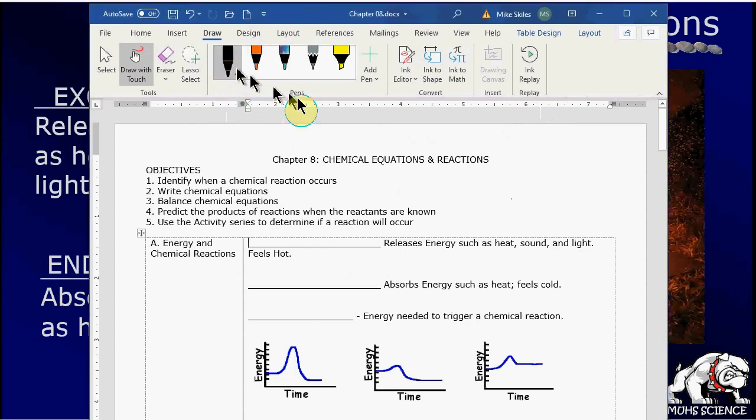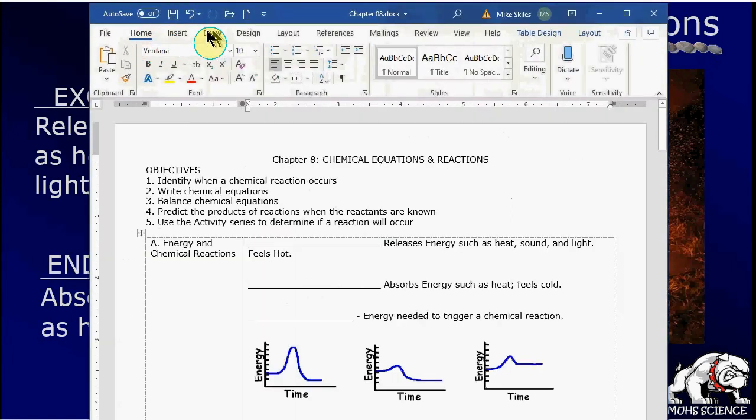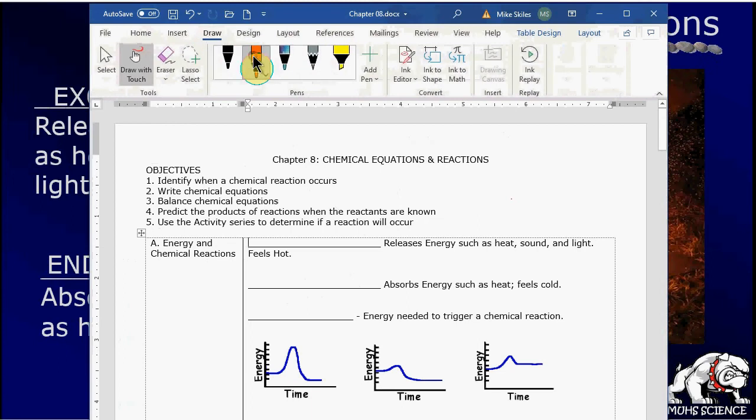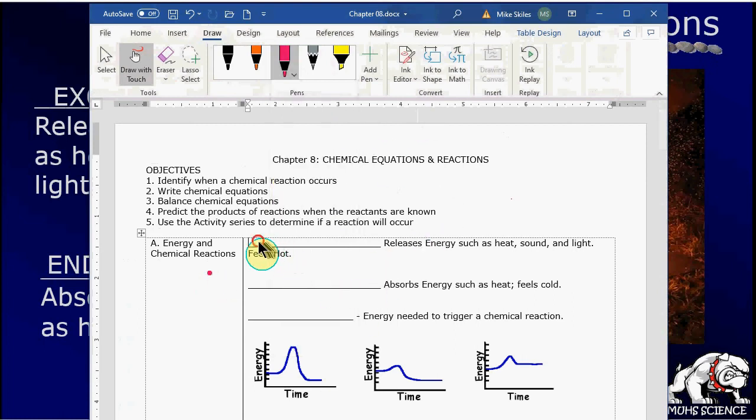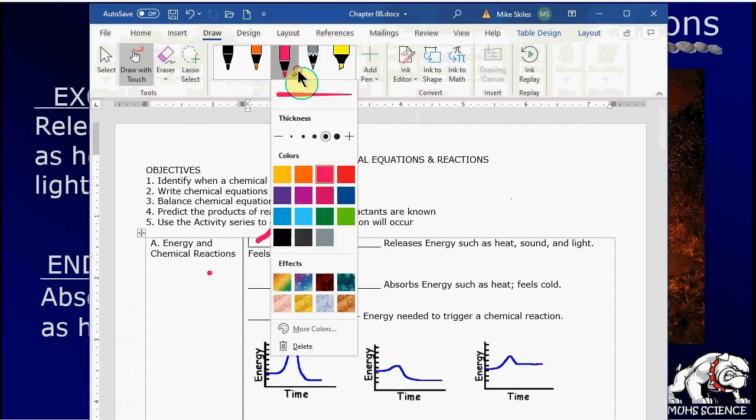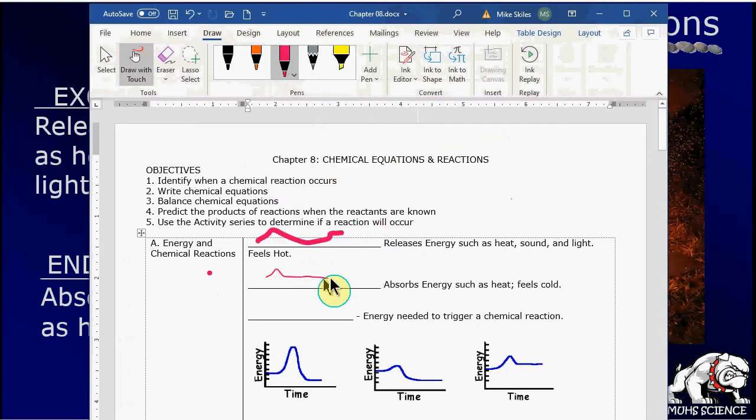If you're more digitally inclined, you can use the drawing tools. And again, if you can't remember the drawing tools, there's a draw menu up here in Word. You click on that, and then you've got some pens over here to click, and you can manipulate them and make different colors, and you can write in different sizes if you want. And so you can write in there like that. That's a little bit too big for my taste, so I'd probably shrink it down a little bit. And there we go.